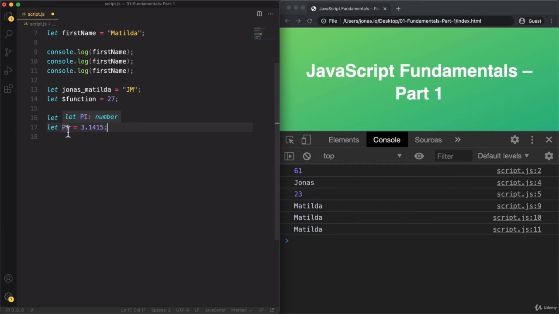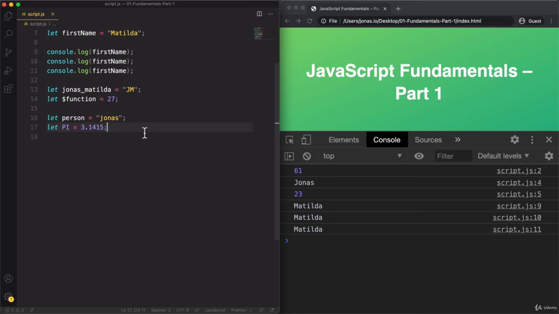And VS Code actually marks this variable name with a different color because it knows about this convention that we use. Of course, you could also write it like this, but then this would be kind of weird actually. So if it's a real constant, write it in uppercase like this. So that's a pretty normal convention there in programming as a whole.